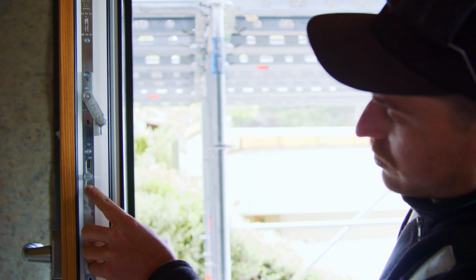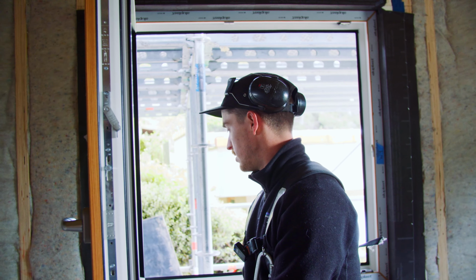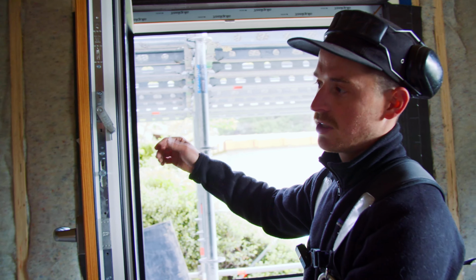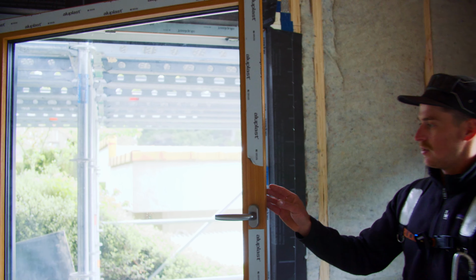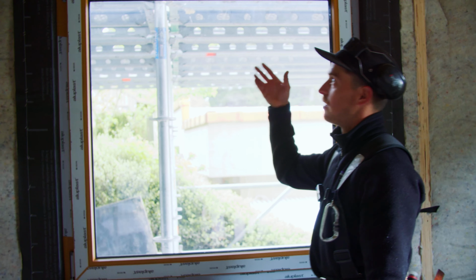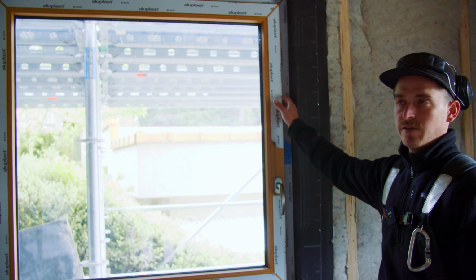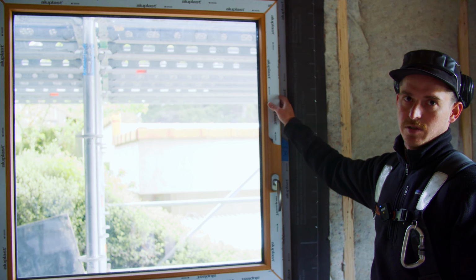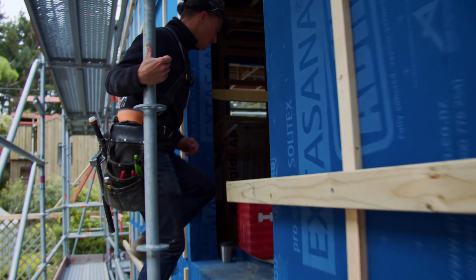And then we've got these off-center cams which run, there's one here, there's also another one or two on the bottom and on the back edge. And as you spin that round, that brings this window closer to its seal. So we have two seals here. As we close that and lock that, that locks all of those cams in against the window and seals that. And that's where it's key to have good performance there, because that's where you'll lose air in your air tightness. So air sealing in our windows is really important.